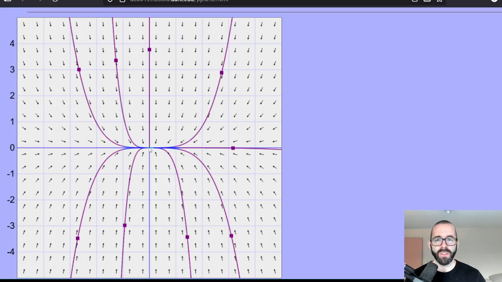Okay, things start moving very slowly when you go around here. That's one of the nice things about this phase plane plotter: it has color coding for how time affects things. So things are taking a really long time to move around there.